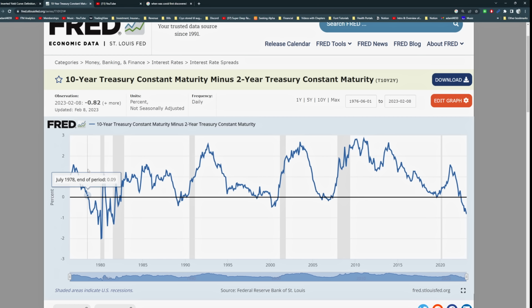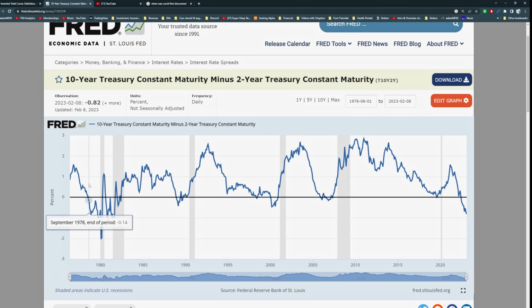When it goes below this black line, that is 0. 0 basically indicates that they're paying the same yield. If it inverts, goes below 0, that means the 2-year is paying more than the 10-year. So that'd be an inverted yield curve. And then these gray sections are recessions and how long they lasted, right? Sorry, so far I'm still ripping right off of Marco's video, but I will diverge here in just a second.